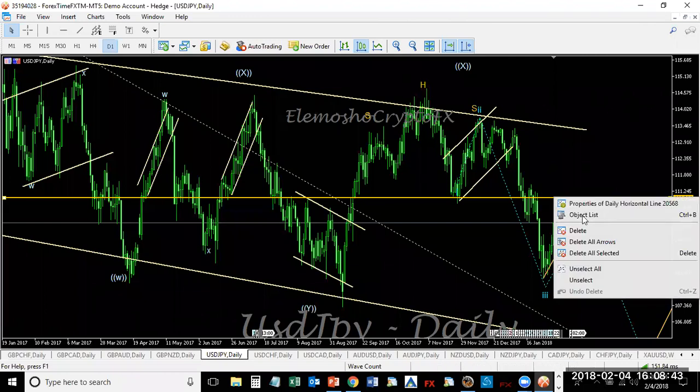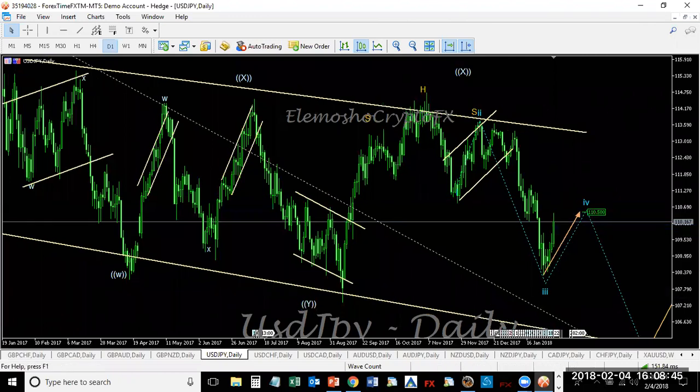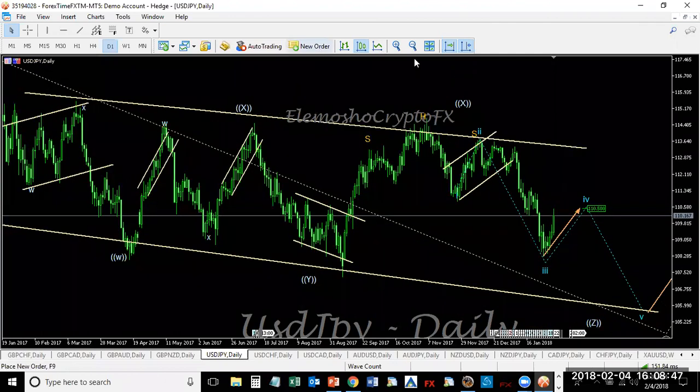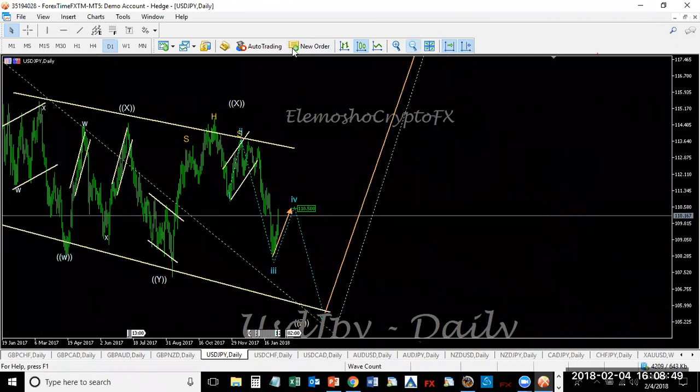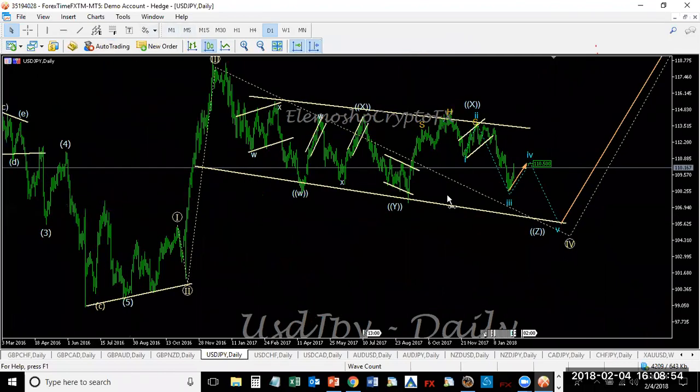Now, don't be fooled by the 5th move to keep your trade to the downside, because the understanding of the structure that we have is this: we are in a corrective structure. You have your 1, 2, 3, 4, and 5. We are not yet in the 5. We are in wave 4, and wave 4 is complex. And for this 4, we are having WXYXZ. So the market is still expected to come down lower before it keeps going to the upside.